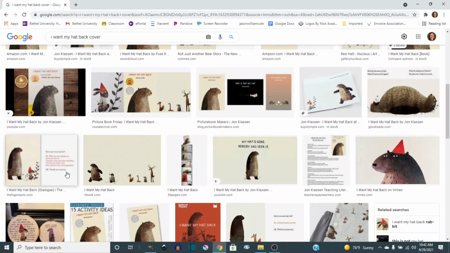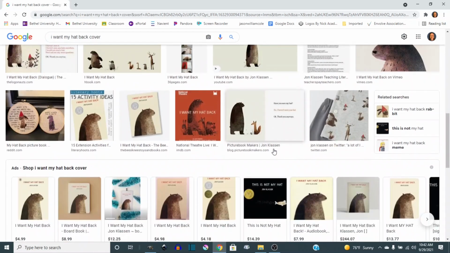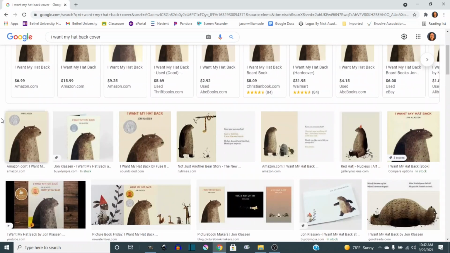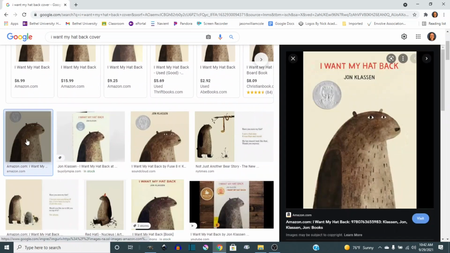Right? You should have, hopefully, lots of images of the cover of your book. We'll click on one. I'll click on this one here. That's actually a good size. All right, is anybody here, or is anybody not here, rather, where you have searched, you've gone into images, and you've clicked on one of your images in the results?